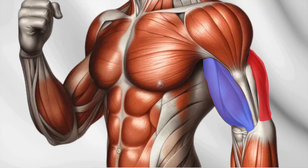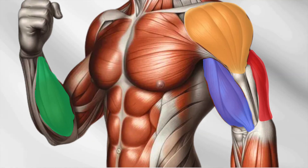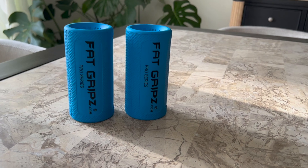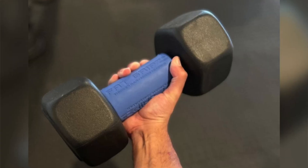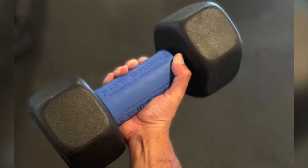For a sculpted arm it's essential that we have equal growth in all four of the main muscle groups: the biceps, the triceps, the shoulders, and the forearms. This workout is comprised of six exercises that will work all four equally. There are no specific forearm exercises integrated, however we are going to be using fat grips for the majority of exercises, which will make the grip wider and integrate the forearms in pretty much all of the exercises.